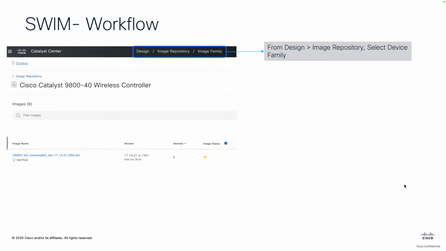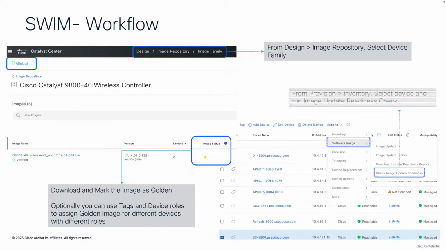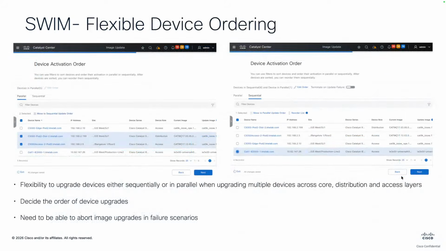Let's take a look at the workflow quickly. If you go to the image repository image family, you will be able to download the image. This screenshot is a little bit different from the latest version of 3.1 that we will see in the demo. Then you will go to software, check image upgrade readiness, and then you will be able to upgrade your devices. There is a flexible device ordering to perform the activation, as you can see. In larger environments, you don't want to upgrade everything at the same time.